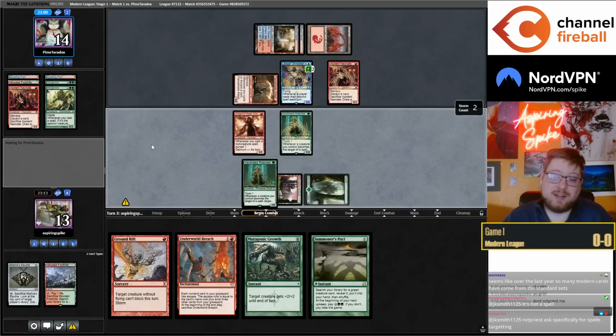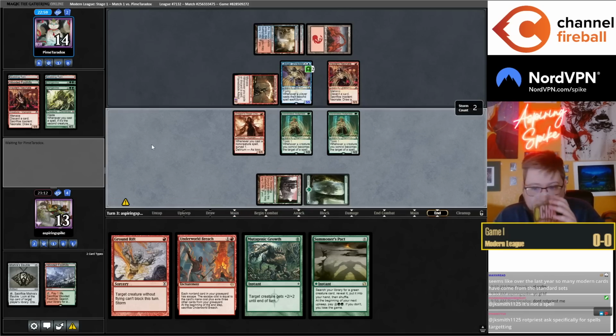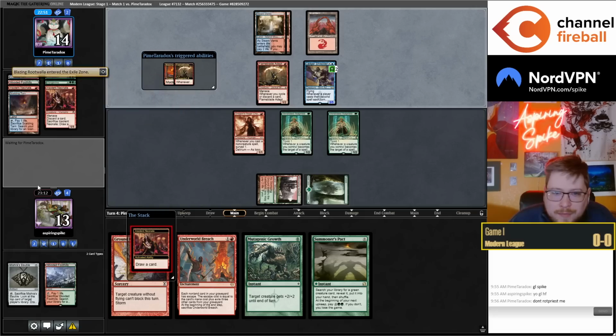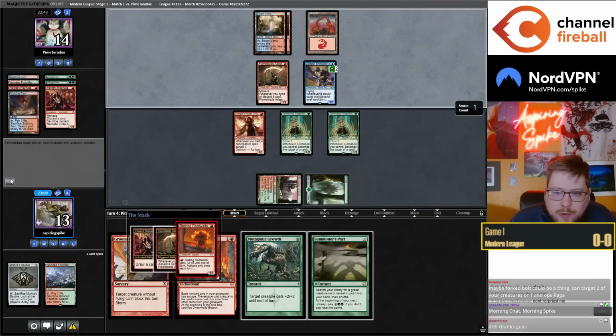Dude, 2 Vengevines in the yard. Oh no. Survive. We'll probably survive here though. We'll see. I know that they have a Root Walla, which they're madnessing out right now. Forked Bolt could be a thing. I played Lava Dart over Forked Bolt.